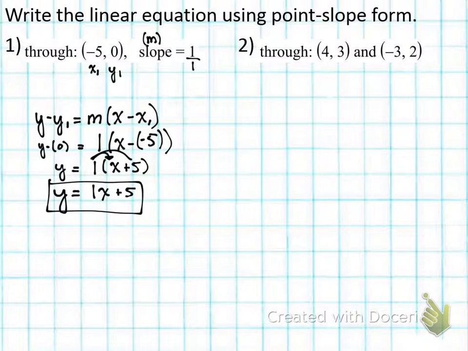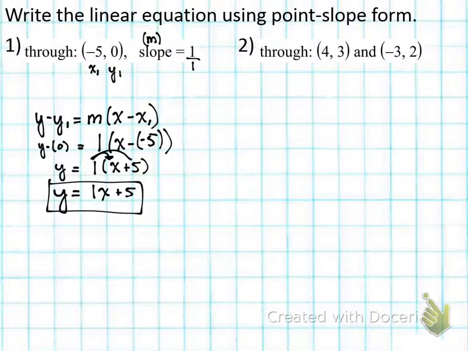Okay? So we just got a point and the slope, and here's the formula. What does this tell us? This line, if I were to graph this, it'll go through that point with this slope. Okay? Make sense? Okay, number 2 is a little harder.